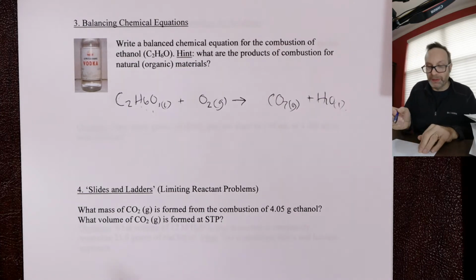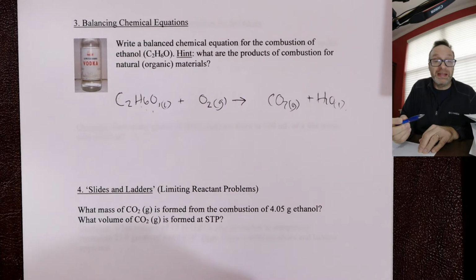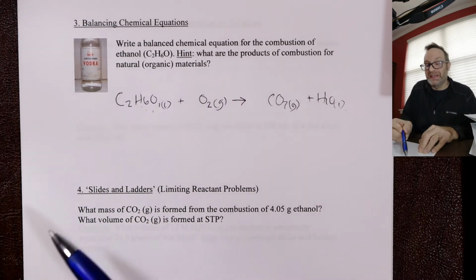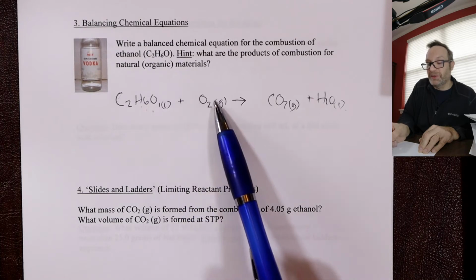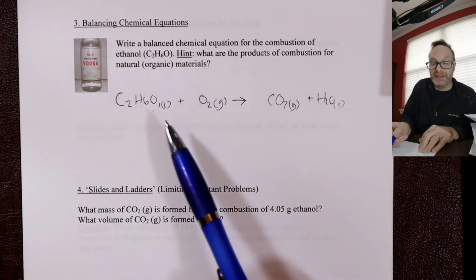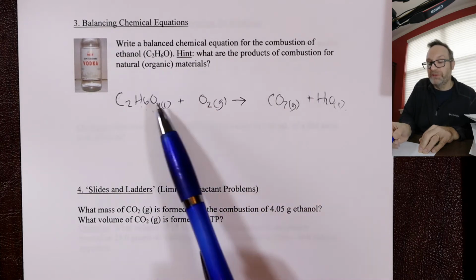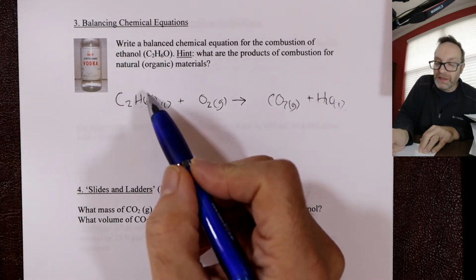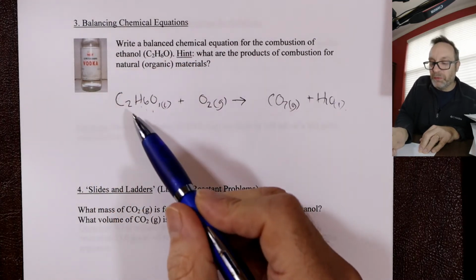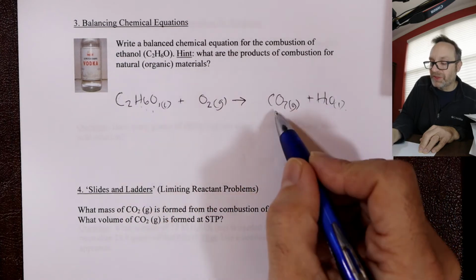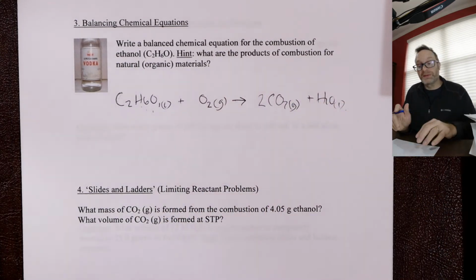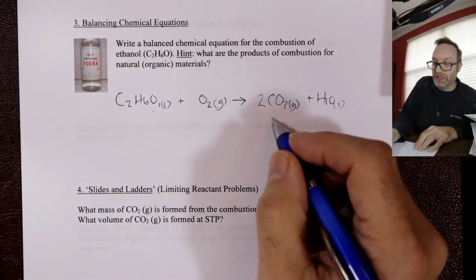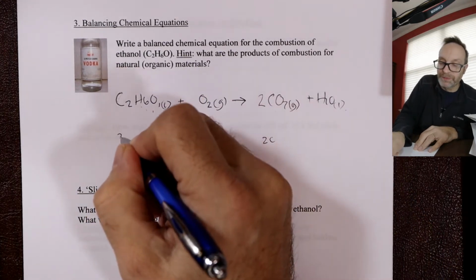Now, real simple, what we've got to do. The order of balancing, it's a little trick for an organic, is always the same as the order of the atoms in here. So the least first, the most last. Oxygen's everywhere, it's hard to balance. Carbon is the lowest number and then hydrogen's the second lowest. So carbon first. One molecule, so we start with a 1 there. One molecule with 2 carbons means I need 2 molecules with 1 carbon. We're balanced with respect to carbon. So 2 carbons over here, if you keep track.